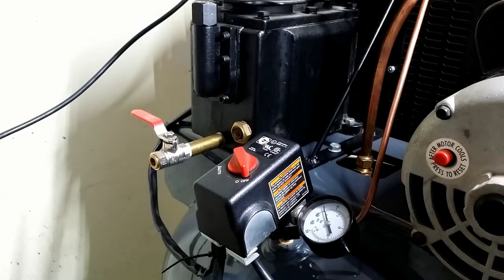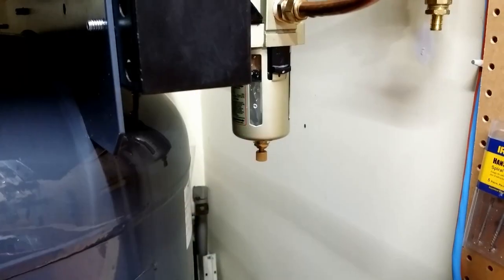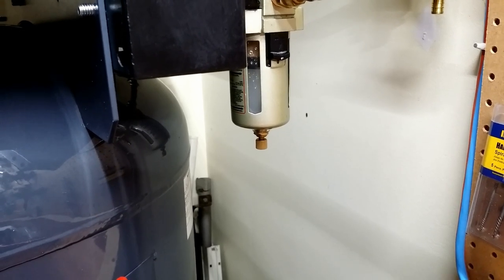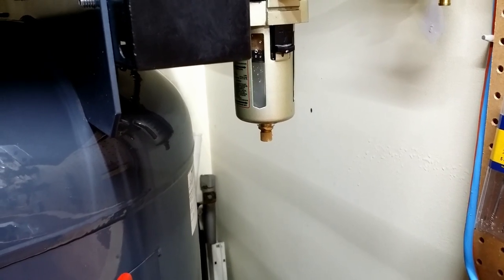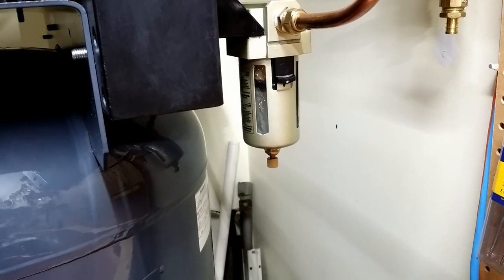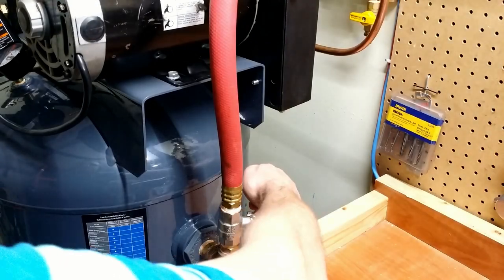Let's run this thing. I ran the compressor at 150 psi. When it stops running, the filter spits water condensation. This much water didn't get into the tank and the system. I will hang here some kind of container to collect this water and avoid spraying it on the wall and on the compressor tank. Let's pressurize the system.